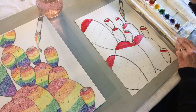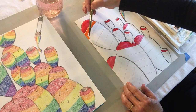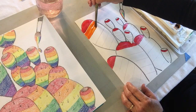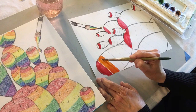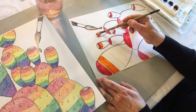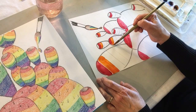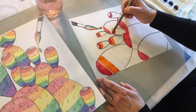And now I'm going to try to leave a little bit of white paper between the stripes so the colors won't mix, because as soon as you get wet watercolor paint next to another wet watercolor paint, the colors will run together. So I'm going to try to keep them separate. I might need to turn my paper occasionally to get the right angle, because I usually paint in a freer style than this. If your red is fairly dry, you'll have less chance of the paints mixing, but mine's still pretty wet.